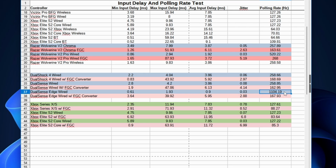Check this out, the DualSense Edge without a converter is over 1000 hertz. With a converter, it went all the way down to 167. Now let's go back to the jitter. It's the same for the DualSense. It went from 0.08 to over 4 milliseconds of jitter.